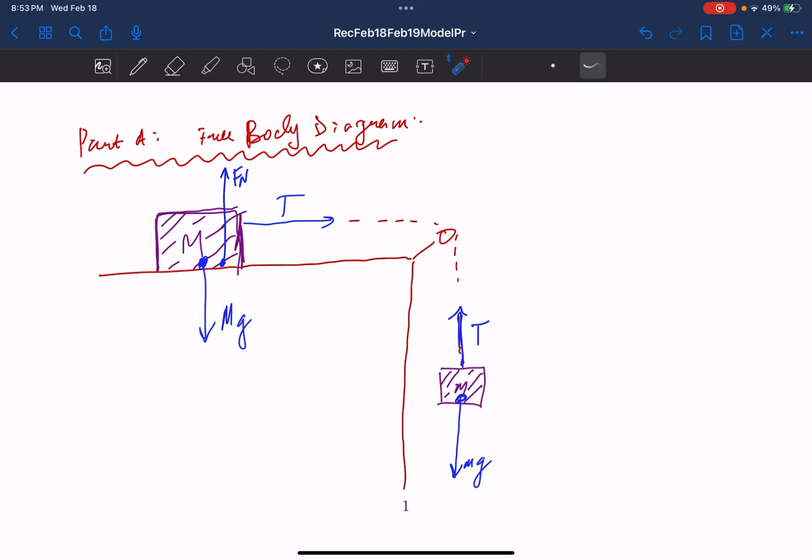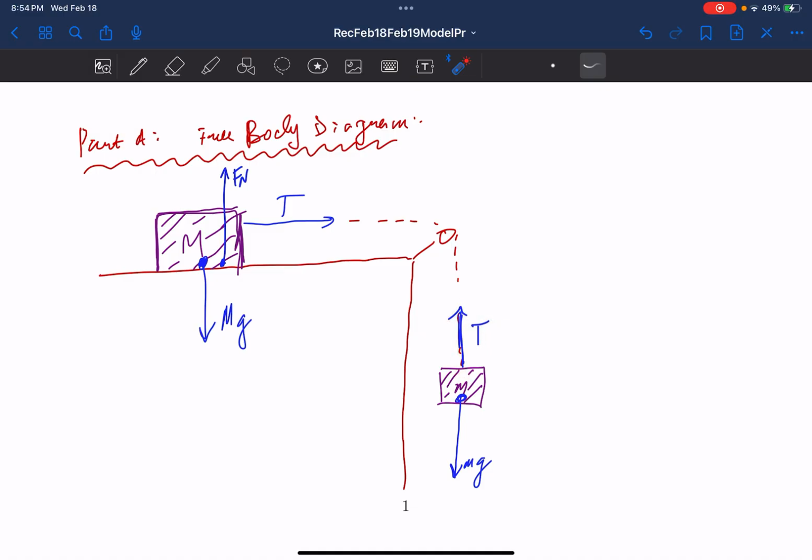Now we move on to block little m, and as always, gravity acts upon it, and that's immediately something we can draw. Gravity always acts on objects, it always points down. Little m is not in contact with any surface, so we don't have to worry about friction. It's not sitting on any surface, so we don't have to worry about normal force. So that means that the only other force that's acting upon it is the tension pointing up on the object.